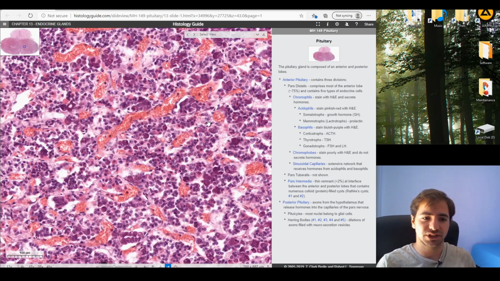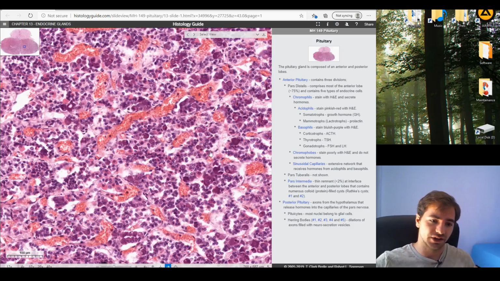You'll not be able to say if the acidophilic cell is in fact a somatotroph or a lactotroph. It's not enough. You don't have enough data. And in the case of the basophils, you're not going to be able to tell which of them specifically it is. So this is just what you should end up with. The microscopic questions will not be a lot because you don't have much to answer with, given the little information you have in your hands.